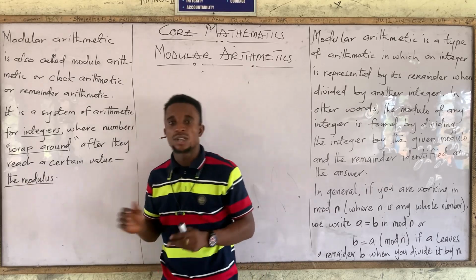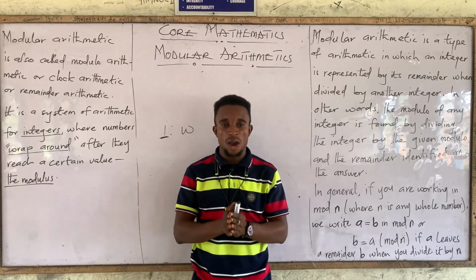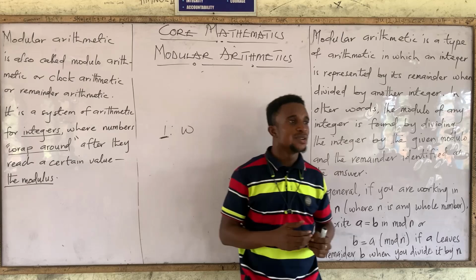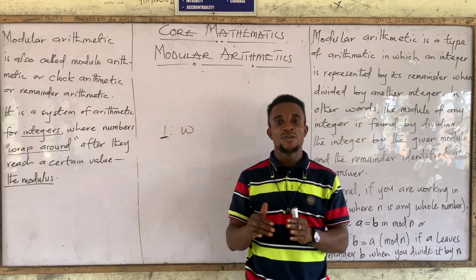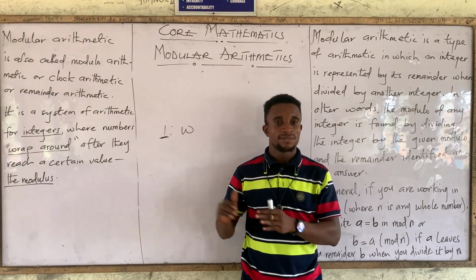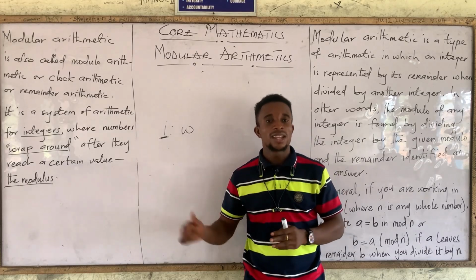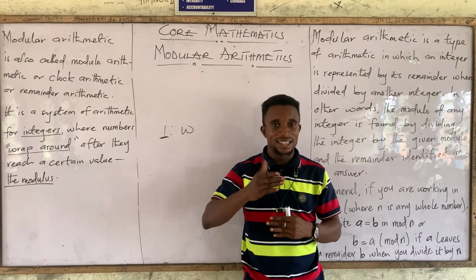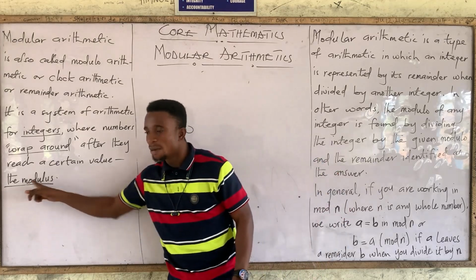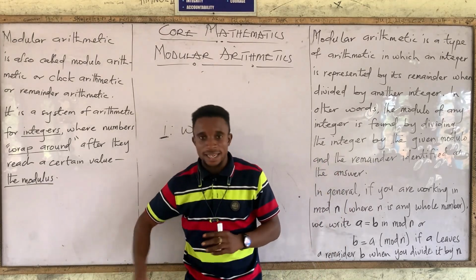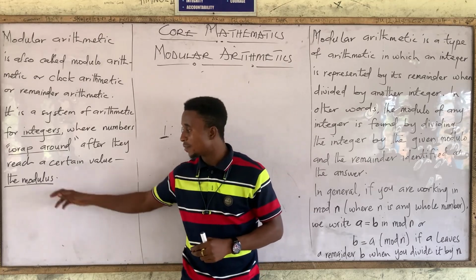The modulus, or the modular, or the modulo. Are we getting that? So if I tell you, you are counting numbers from 0 and you are going to wrap around at, let's say, 10. So meaning you start from 0, 1, 2, 3, you get to 10, then you start again. So that 10 is said to be what? The modulo. Where you are to end and start over is what we call what?